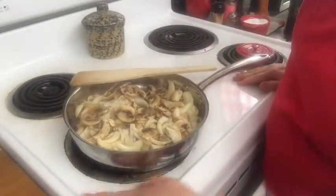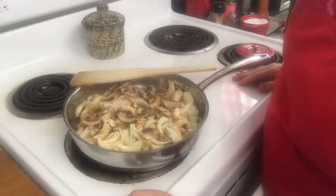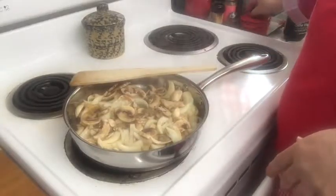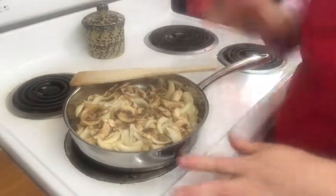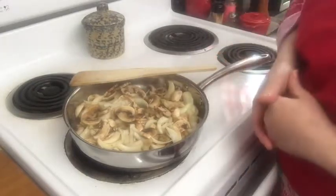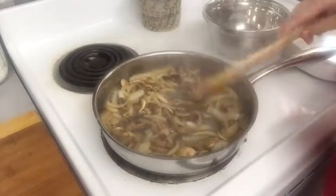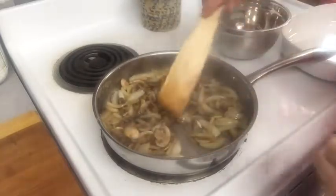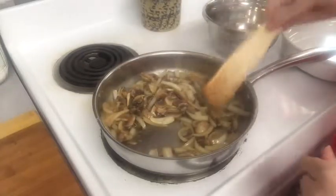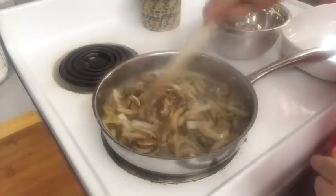Excuse my stove — I can stuff and a canner is hard on a modern stove. It's got some brown things around it, but my stove is clean, just got marks from where I've been canning. Okay, I'm back and this is where we're at on our mushrooms and onions. The onions are starting to look translucent.